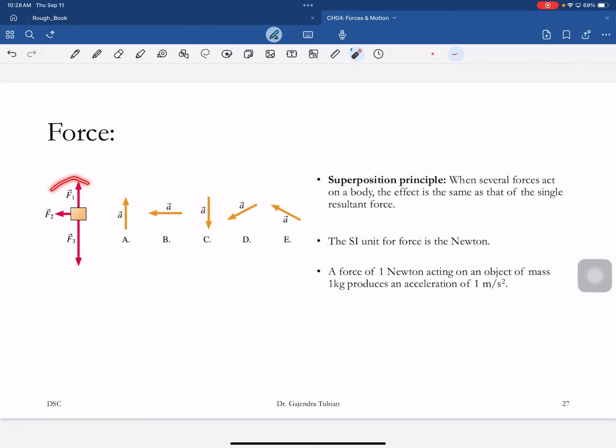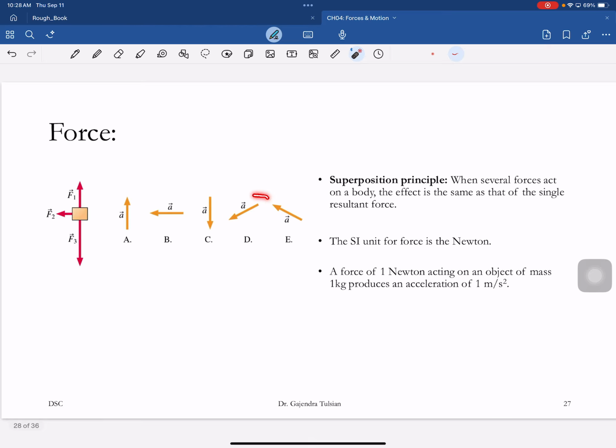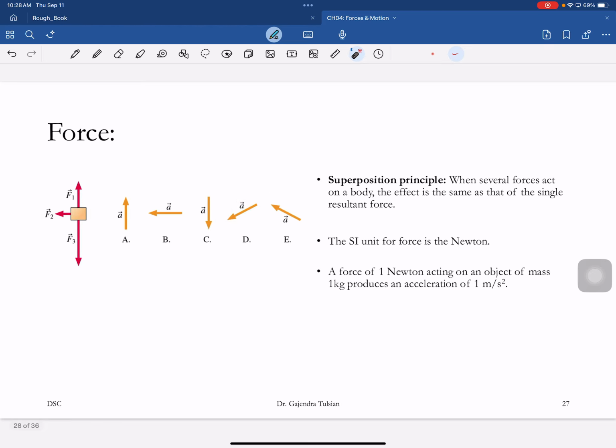We already saw this. If several forces are acting on you, which way do you move? How do you figure that out? All you do is add up all the forces, find the net force, and the net force is the direction in which you move. So the sum of these two forces is a force in this direction, and the sum of these two forces is a force like that. And so your acceleration will be this one.